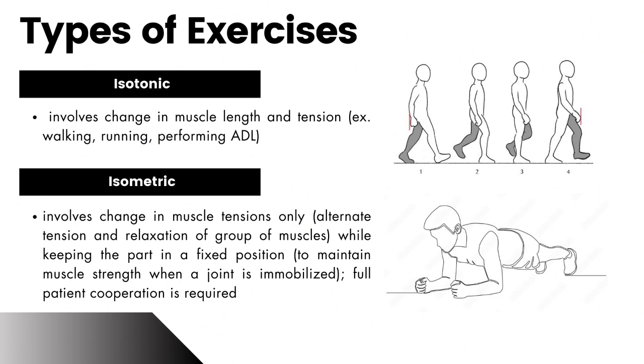Also, isometric motion occurs when muscles contract without changing length or causing movement at the joint. In this type of exercise, like pushing against an immovable object or holding a static position, the muscle generates tension but remains in a fixed position. Isometric exercises, unlike isotonic exercises such as weightlifting and walking, don't involve muscle lengthening or shortening. Instead, they focus solely on maintaining muscle tension, which can improve strength, stability, and endurance.